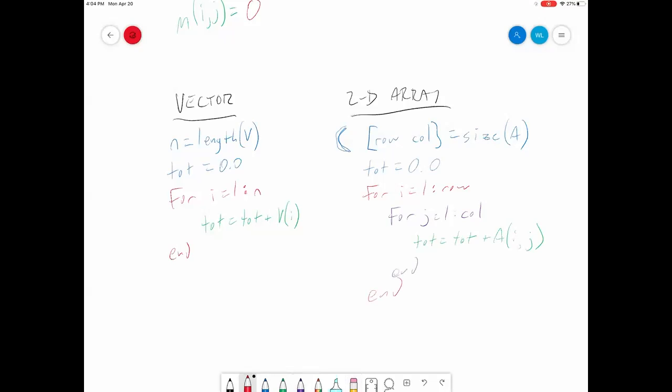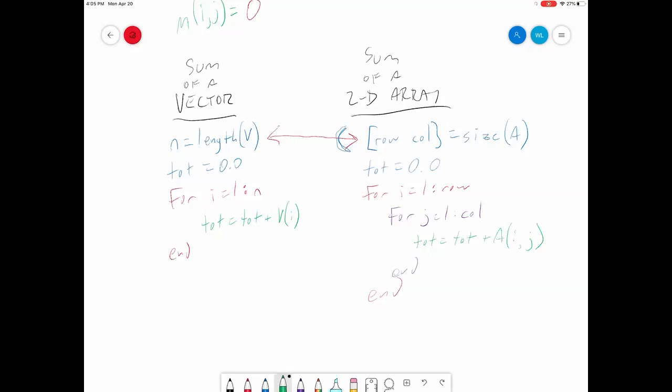Okay, so now we've got two pieces of code. One of them calculates the sum of a vector. One of them calculates the sum of a two-dimensional array. Now, you might notice that they're very similar and have just a couple of minor differences. One part that's similar but different is getting the dimensions of both of the arrays. We have to use a different command to do that because the length of a vector is just the total number of values in the vector, but the length of a 2D array is the longest dimension. But we want the full set of dimensions. So for a 2D array, we need to use the size command and we need to save both dimensions.